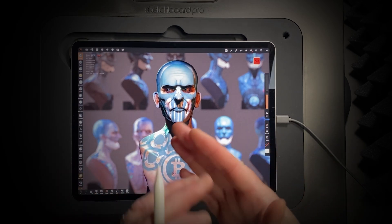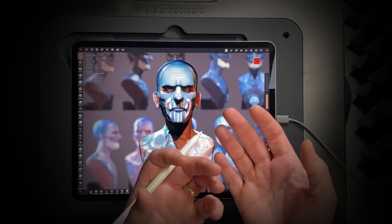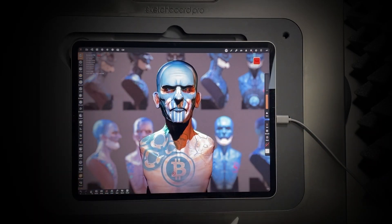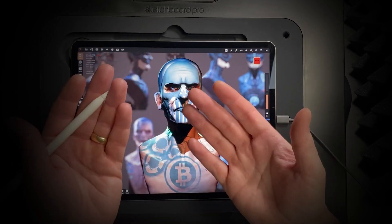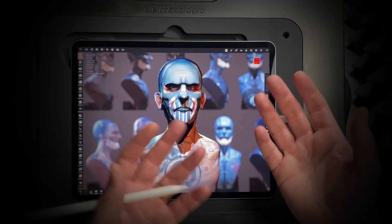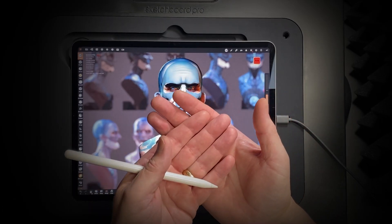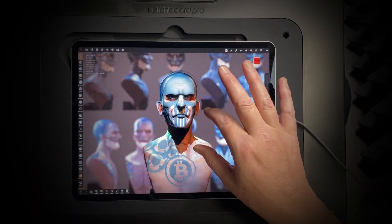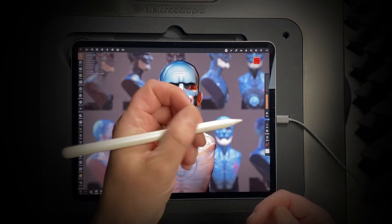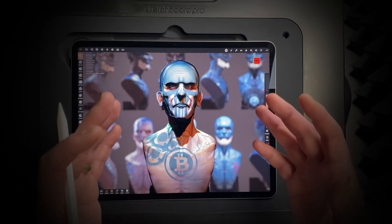In this YouTube video I'm going to show you a couple of ways that in the course I show how to get artwork onto a model to show people if you're designing a tattoo. There's now a really valid process for an artist: instead of just using Procreate to overpaint, you can design your tattoo digitally, scan a photograph and work over the top, then composite that over a 2D photograph - which is quite traditional. A lot of tattoo artists I know do that in Procreate using an Apple Pencil.